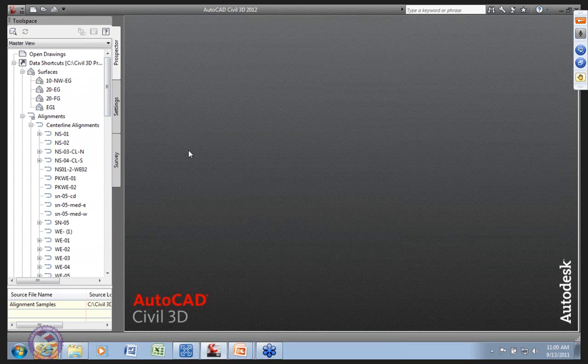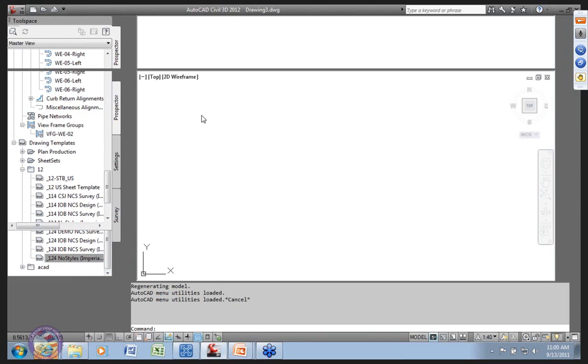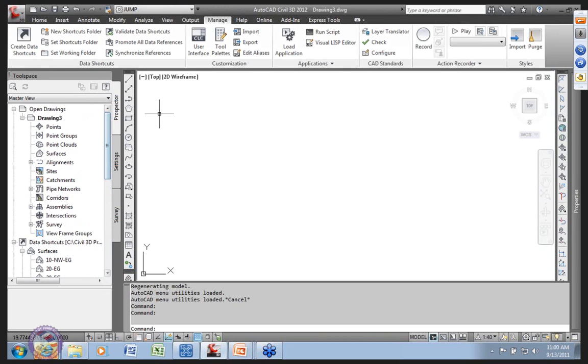What I really like to do is create a new drawing. Go to the Prospector, go to my templates, and refresh my template collection. I want my no styles template. Create a new drawing, and I'm non-styling my horizontal control here.